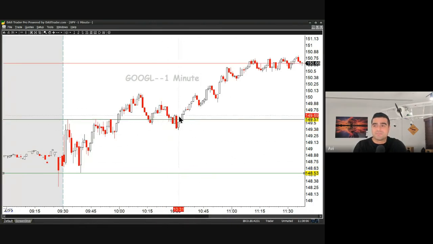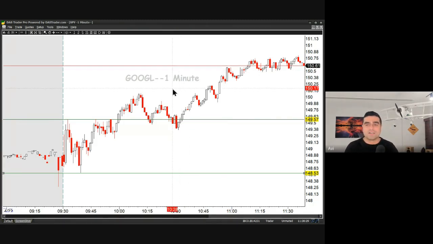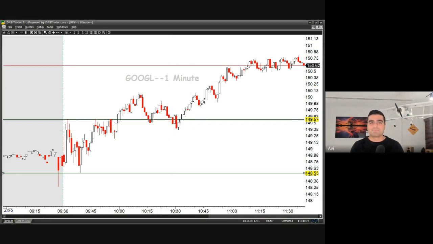It was just in the area. It didn't go all the way down. So when you're trading breakouts and retests, make sure you first identify the consolidation before the breakout. There's a few steps to it: consolidation, then the breakout, then the retest. Entering at the retest is the best because you already have all that structure in place. You have the consolidation and the breakout, and you're just waiting for the retest. You're getting so much confirmation, and then the new 1 minute high. How could you go wrong? Of course, you can always stop out, but it's a high conviction kind of setup. So think of it that way. I think you'll be okay.